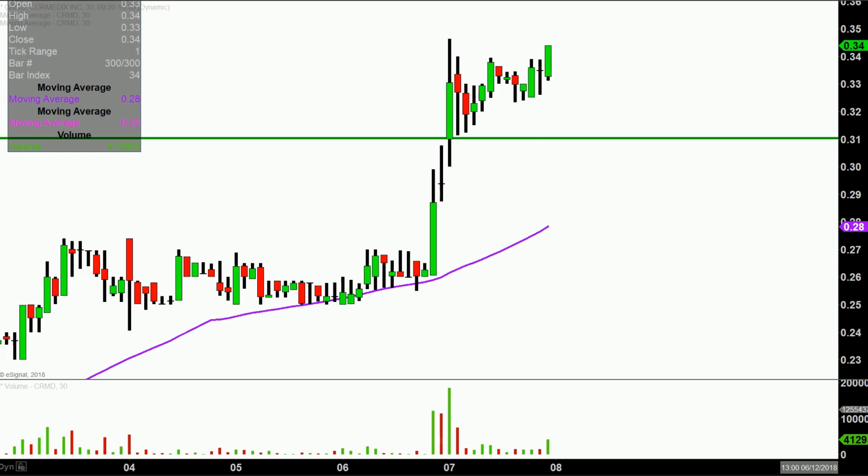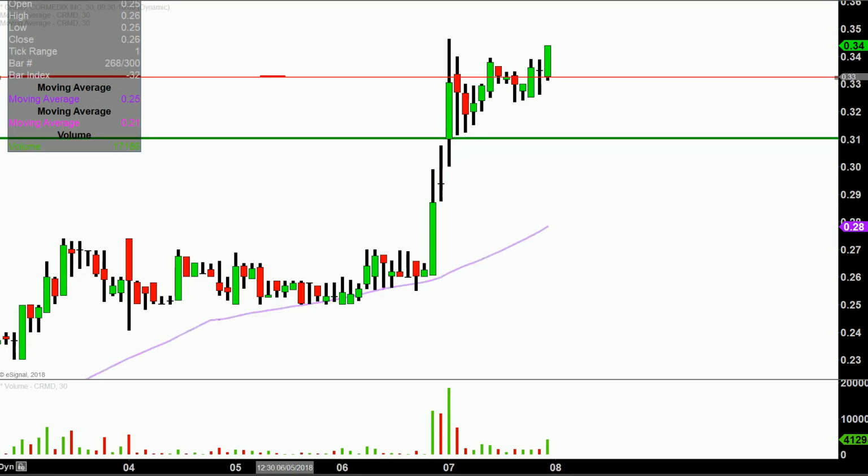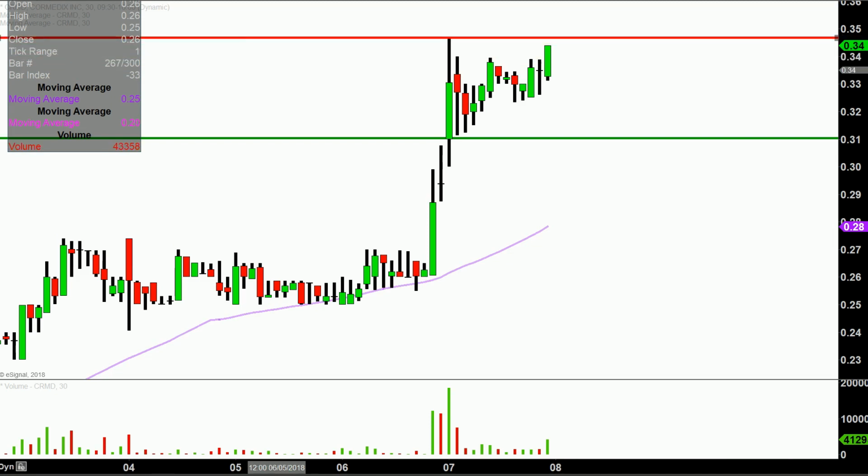Now, what about levels of resistance? Pretty straightforward at this point in time. The party stopped today right up there at just shy of 35 cents. So 35 will be public enemy number one going forward. The good news is, assuming there's no gap downs or anything like that, given where the price closed today, it's not like the price has to venture very far before it can once again do battle with this level like it did over here. So it would not be shocking at all to see a breakout of 35 cents.